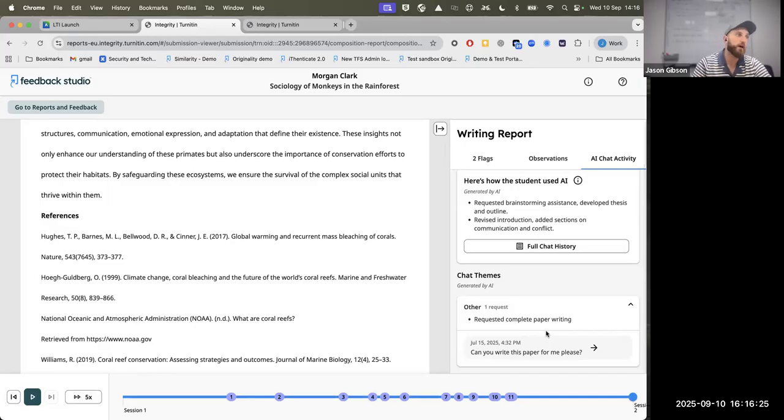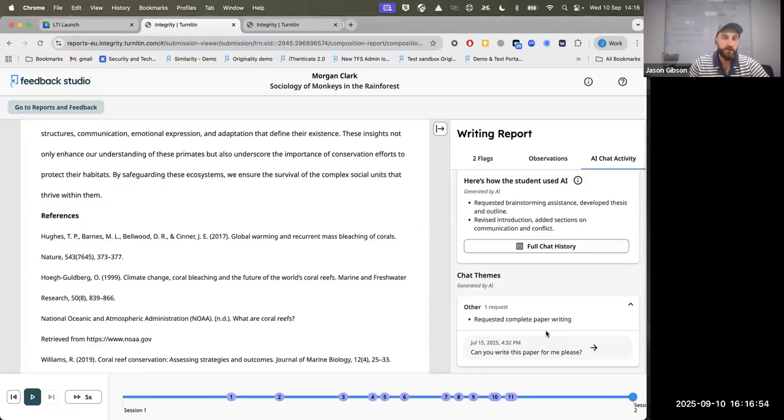Now, that copy and paste from elsewhere could be AI. They could copy and paste from ChatGPT, and we can see that straight away. If you also use our AI detection, you would also see that it had been picked up as AI as well. So you would see all of that, and it all combines in one place. It just makes the process a lot easier, because then as an instructor, you can treat students fairly, because everyone is being assessed in the same way. And it's a lot more transparent.